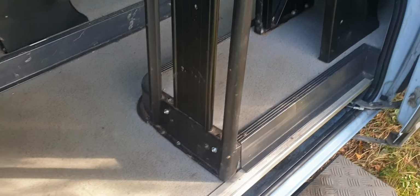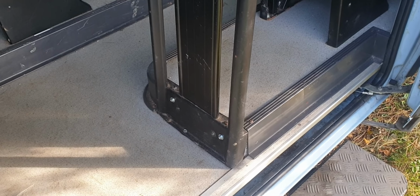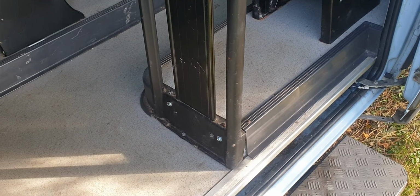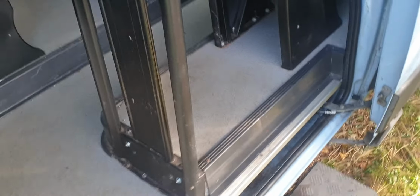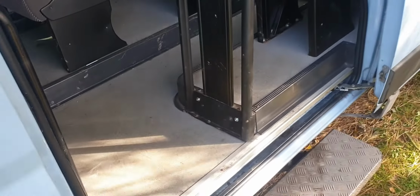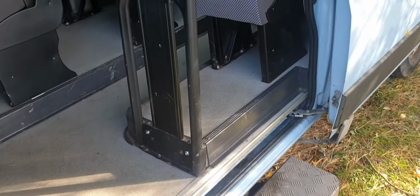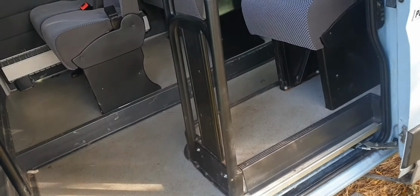Now you've got the original bus flooring in here, which I have taken out before from the same sort of van. It does take around 6 hours to do a good job, to make sure there's nothing left over, no supports underneath left over. So that's something we could do, but we do charge, and it will be about 6 hours.